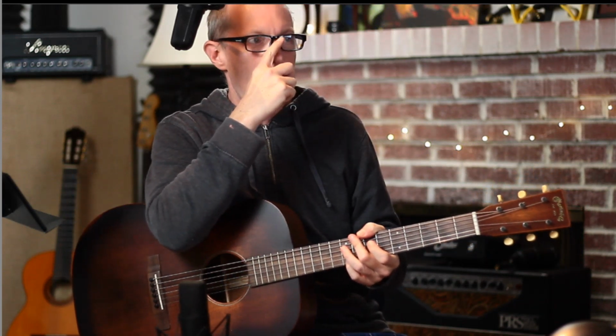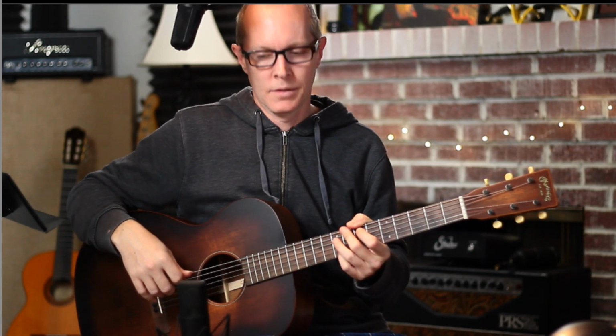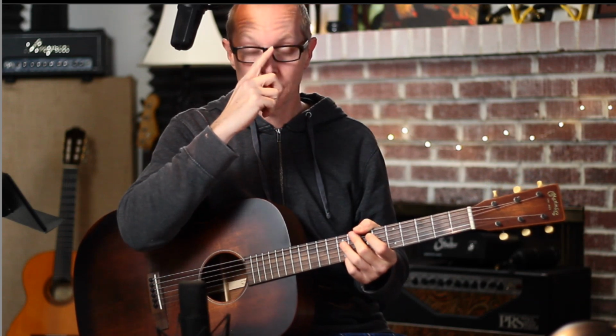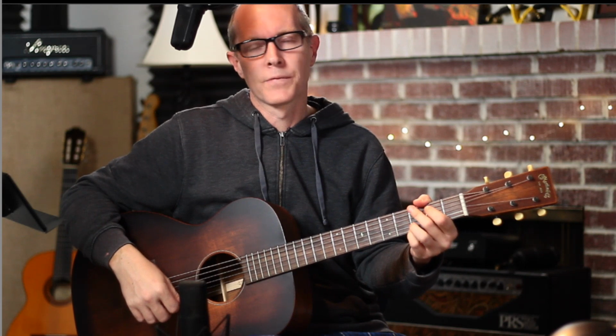Okay, so the CAGED system. What is the CAGED system? Well, this is based on open chords that we learn on the guitar, otherwise known, some people call them campfire chords. But these are chords in the first position. By the first position, I mean in the first 3 frets.